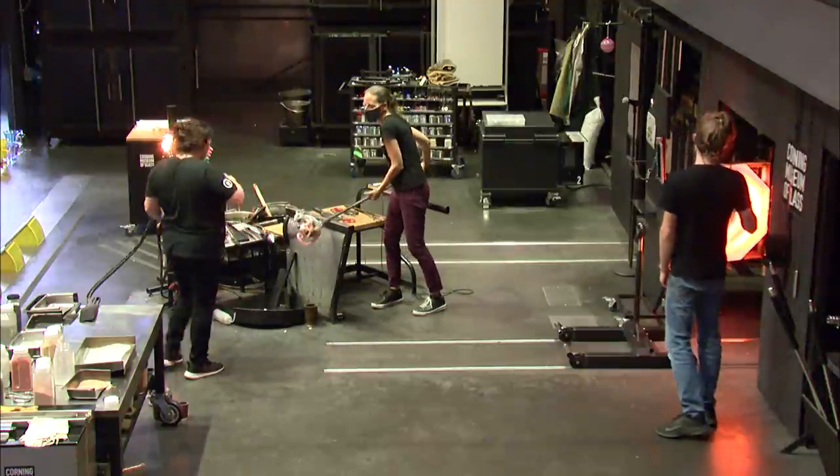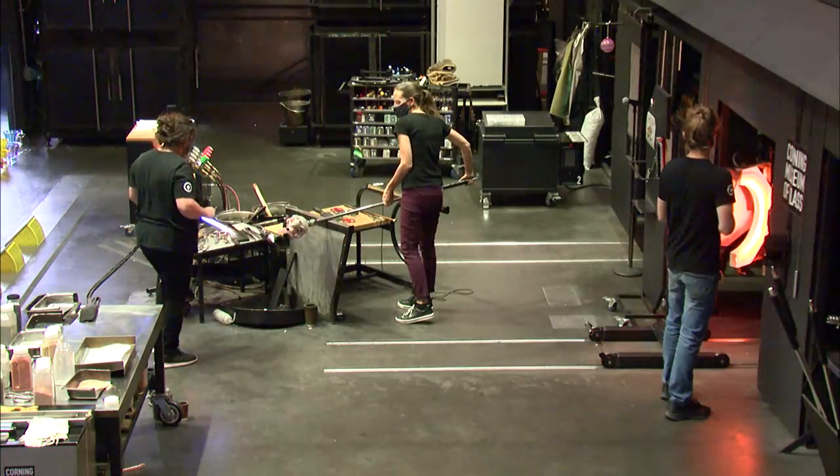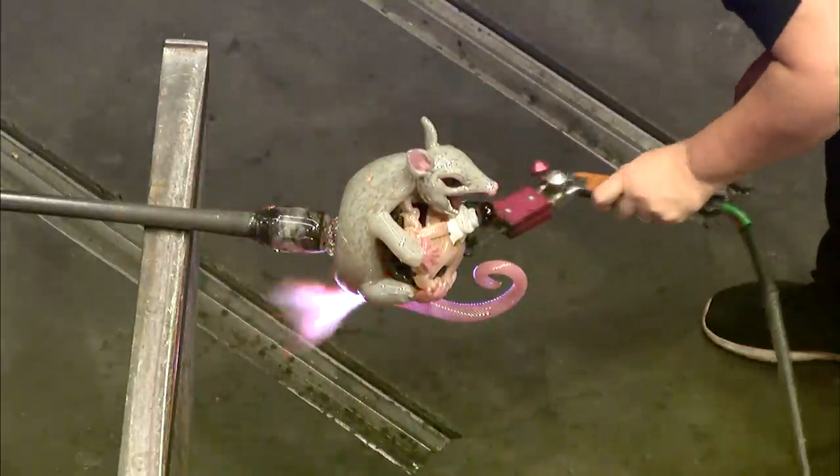We make glass all day long, and we're very lucky that we get to make glass all the time and do the thing that we all love most and are most passionate about. And it gets a lot easier to give glass away when you first start learning. You want to keep everything. You want to hoard it. And if you really like something, usually you give it to one of your family members because they're obligated to keep it, and then you know that it's safe.